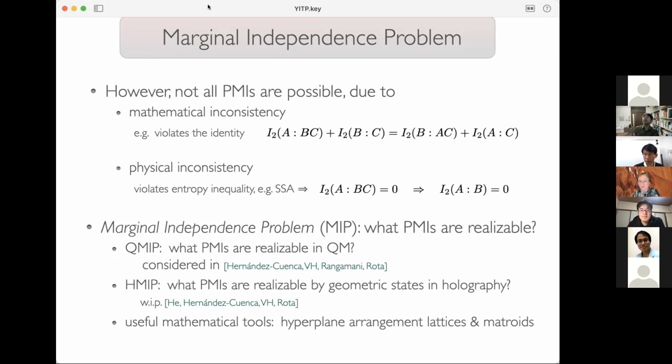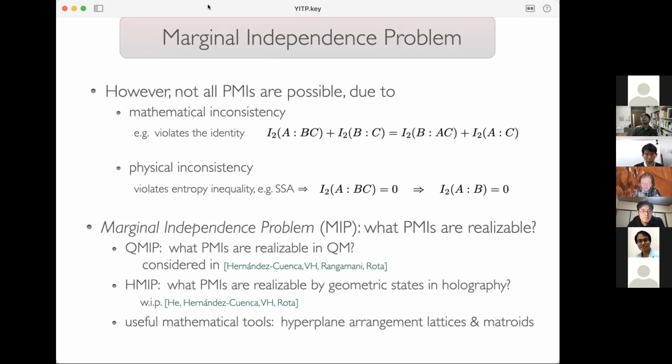Changing if we take into account 1 over n correction? It should be changing, and it's smoothly changing. Yes, it should be smoothly changing. That's almost by definition. The entropy itself is smoothly changing in 1 over n. I see. So thank you very much.